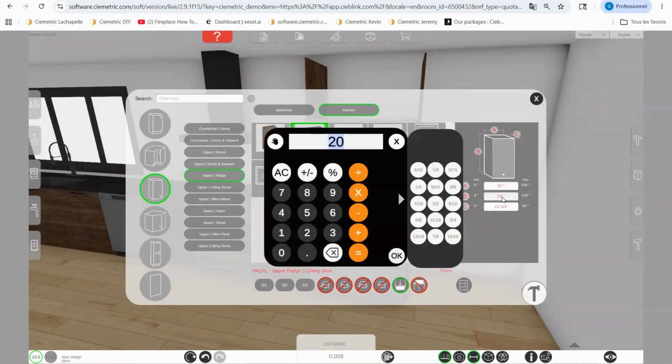The 8, because my panels are 90 and I want to keep 72 under my cabinet, because there are some fridges that are between 69 and 72. We always want to keep a space that will accept our fridge. So if you sell your house, they don't need to buy a new cabinet if they change the fridge. So I'm going to type 18 for the 8.